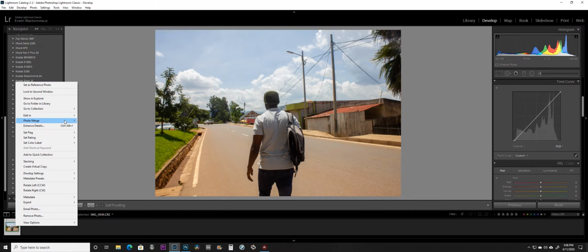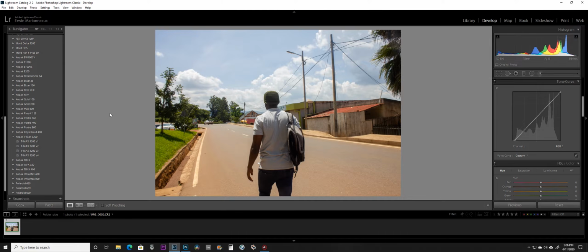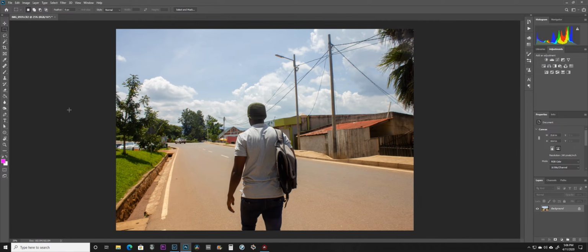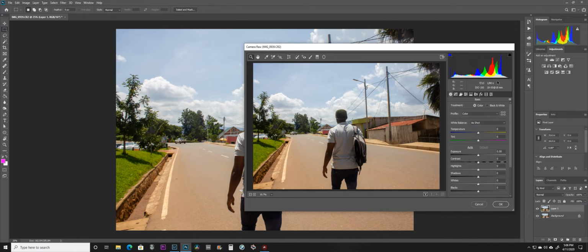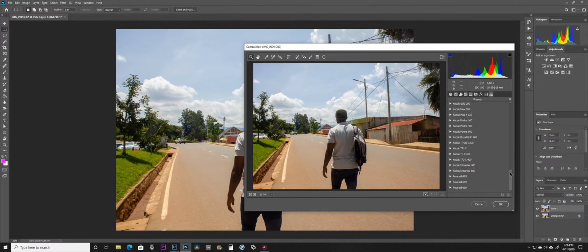So now what I'm going to do is edit in Photoshop. The reason I'm going to edit in Photoshop is because I can use my presets, but I don't have to use them at maximum strength. So I can duplicate the layer and go to Filter, Camera Raw Filter, and over to my presets. Now I have all of these film presets, and I'll have the link to those down below in the description box. And let's go with maybe a Portra 400.